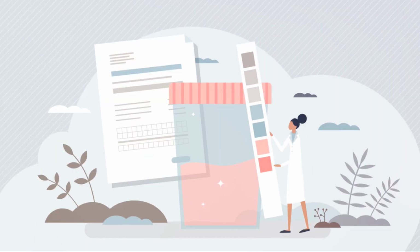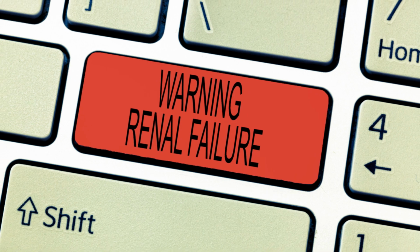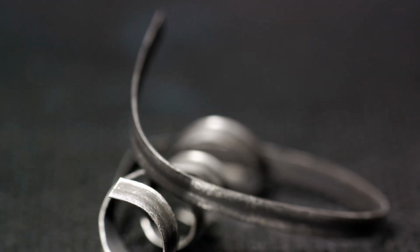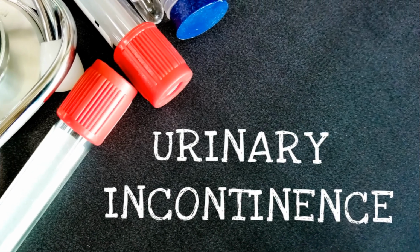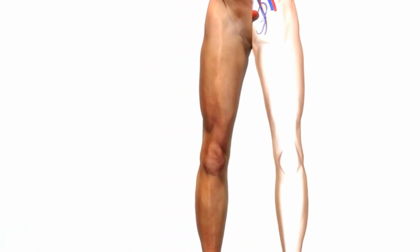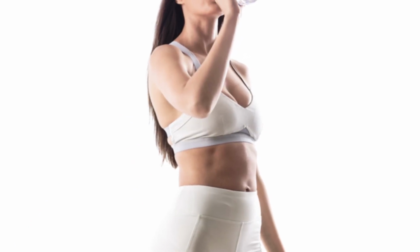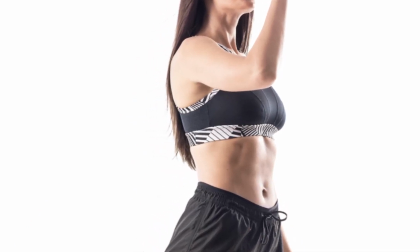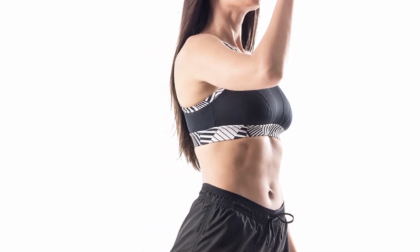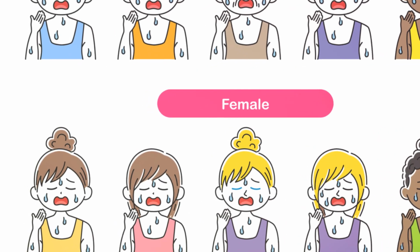It's key to remember that while dehydration is common, it can be serious, especially if it's not promptly addressed. Chronic dehydration can lead to kidney stones, urinary tract infections, and in severe cases, kidney failure. However, it's not all doom and gloom. Dehydration is preventable and treatable in most cases. You can prevent dehydration by drinking plenty of fluids, especially when it's hot, when you're physically active, or when you're ill. So, dehydration is a simple but common cause of decreased urine output, but it's not the only one. Stay tuned as we explore other potential causes in our next segment.